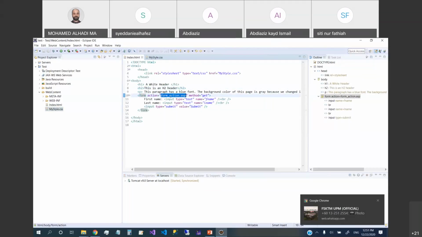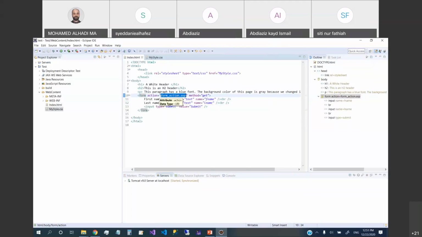So we have to create this file first, and we have to insert the code. What code do we have to insert here? We have to write the code that is responsible for sending the data to the server and saving it into the server. This file is what they call the code behind page.